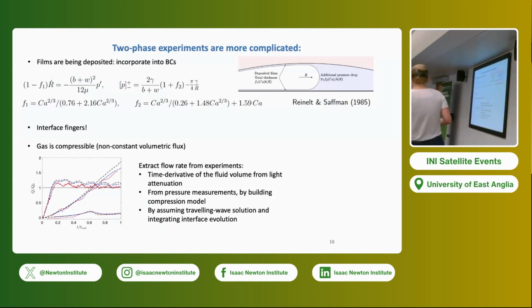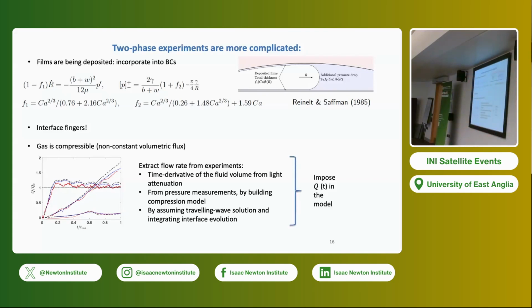We can actually extract the volume flux we have in the experiments through different methods. We applied them all and they agree with each other. We have done very precise measurements of how much liquid we have inside the cell at all times, so we can differentiate that data and get the flux. We've measured the pressure throughout our experiments, and we can do thermodynamics and relate the two. We have a traveling wave solution, and again, we can integrate that to get the variations in time of the volumetric flux. Essentially, all three agree with each other. These are different regimes in which we've checked that they agree.